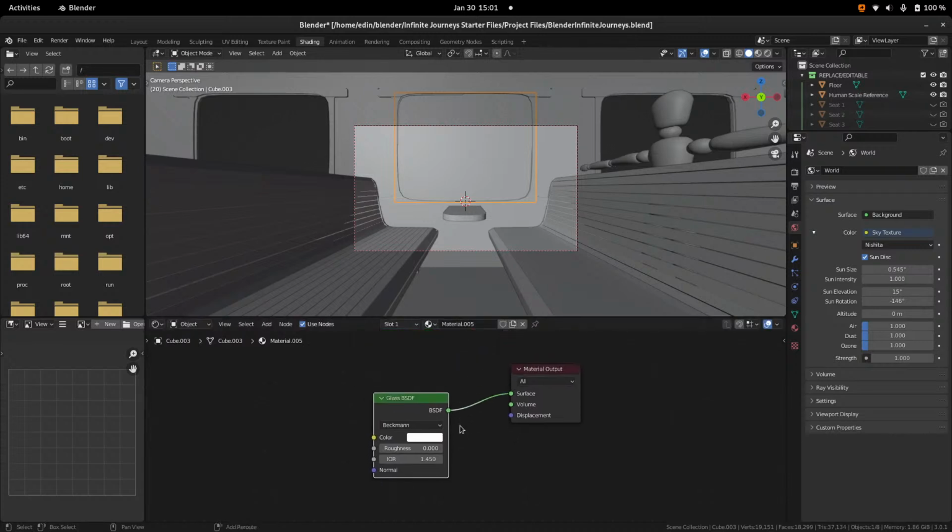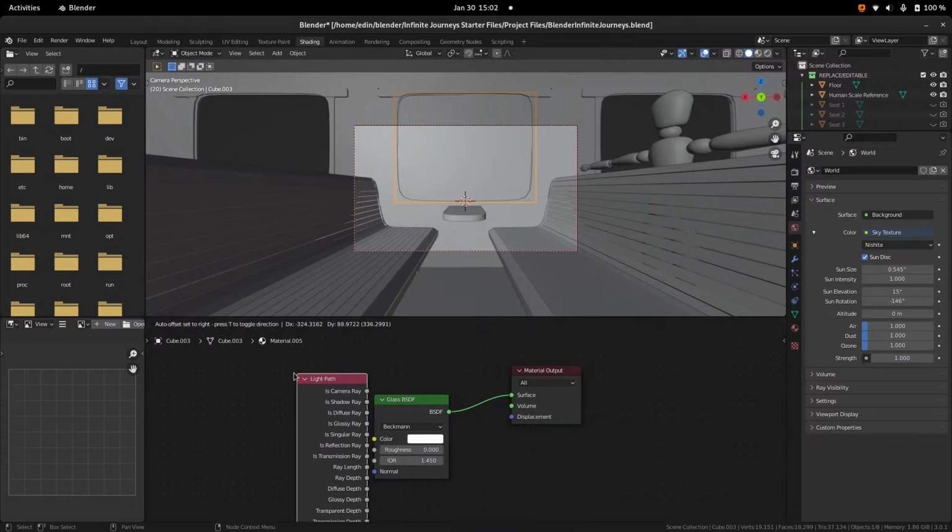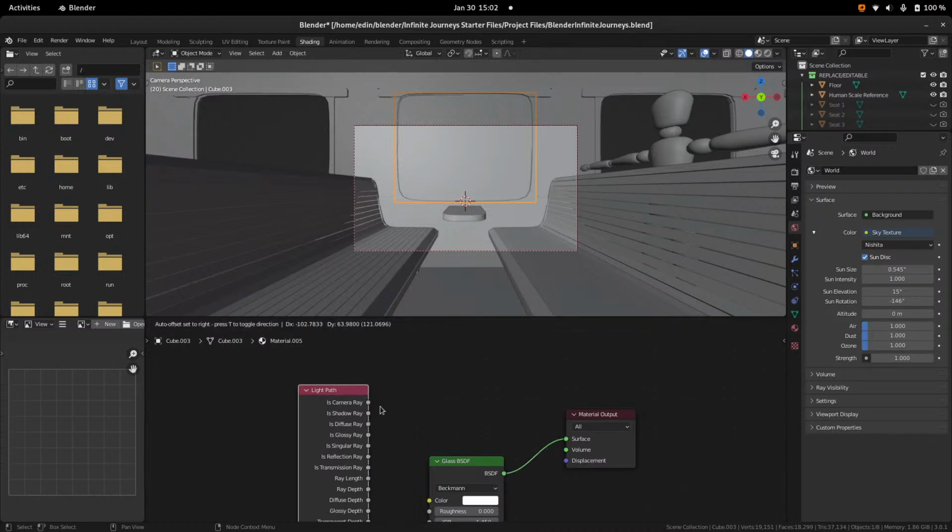Shift, but then I have to have a light path node, yeah, and then Shift A. How was this material done?